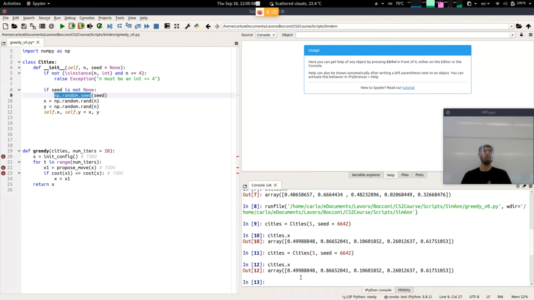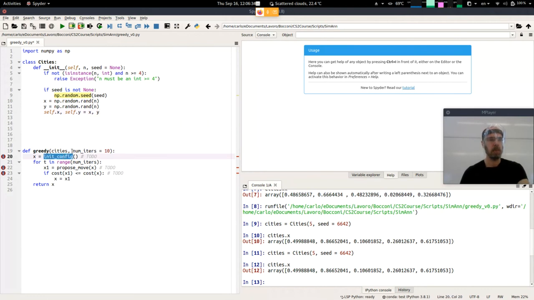If you seed the random number generator with some value, from then on the random numbers that you get are always the same. Otherwise, you're going to get different numbers every time. So with this trick, we are saying, if I give you a seed, please use that seed to generate the numbers. Now I can generate different numbers by using different seeds, but if I use the same seed twice, I get the same instance twice. That's good for debugging purposes and for reproducibility.